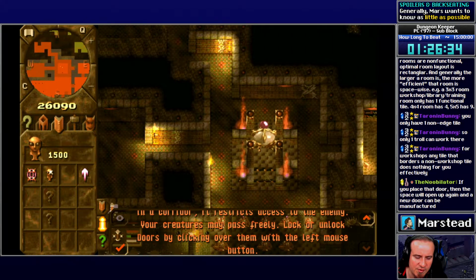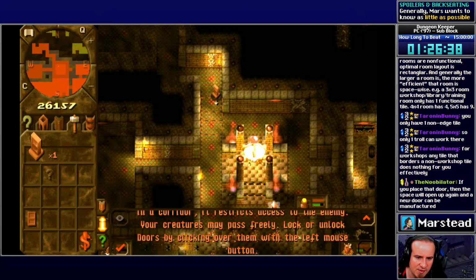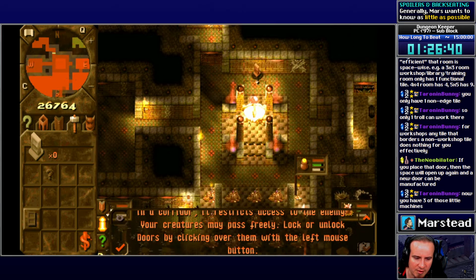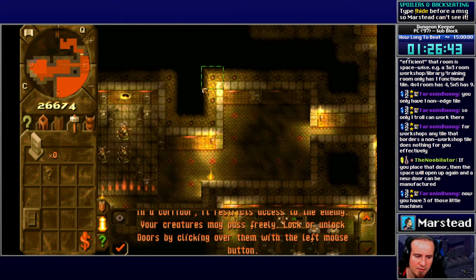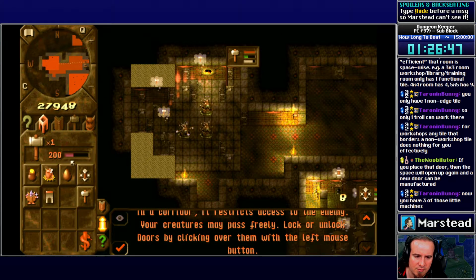Okay, so place the door somewhere. I guess it makes sense to put it like somewhere like there. I see. Gotcha. Thank you.